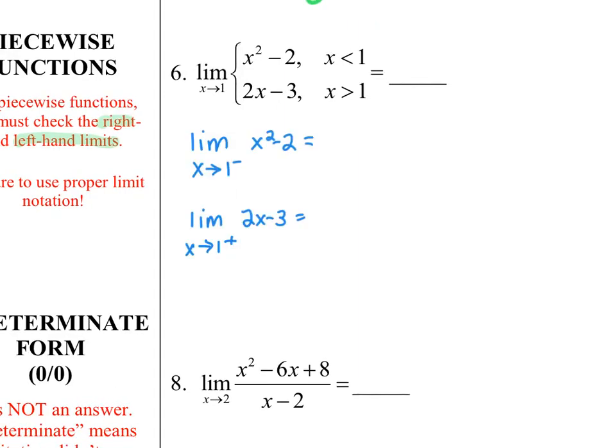When I do the left and the right-hand limits, notice my notation. So I've got the limit is x is approaching 1 from the left. So I have to look at this piecewise function. And I have to pick the appropriate function that's on the left side of 1. So x is less than 1 is on the left side. So that's why I chose x squared minus 2 for the left-hand limit. When I go to evaluate the limit, all I have to do is take the 1 and simply plug it in. The little negative right here, that just tells me which of these two functions I'm going to pick. But once I've made that choice, all I do is substitute this 1 into the function. I do a direct substitution, and I get negative 1 as my answer.